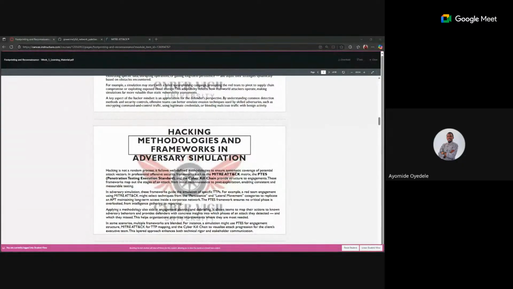Don't expect Mr. A to feed you. Go do your further research, but I can assure you 100% that any questions you have, as long as it's within cybersecurity's domain, there's an answer, and I will do my best to also find answers for you. So that's that. Like I said, this is the framework.